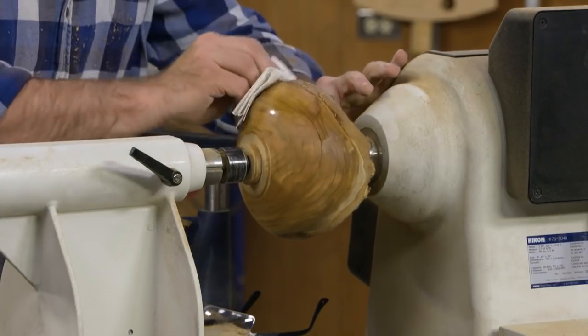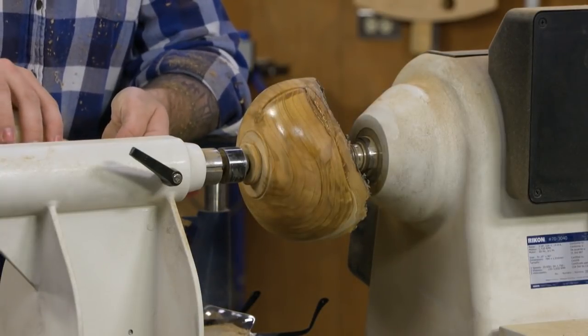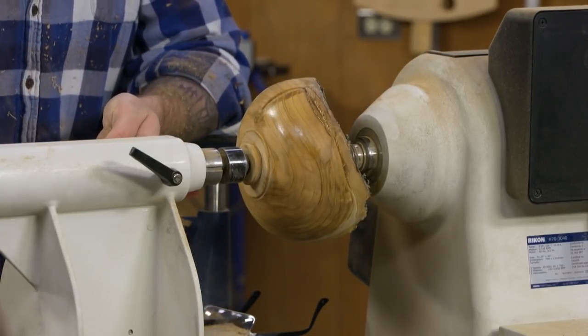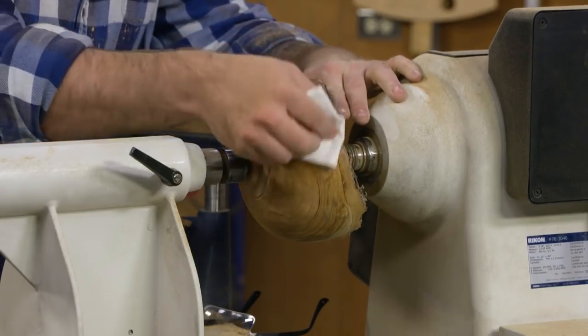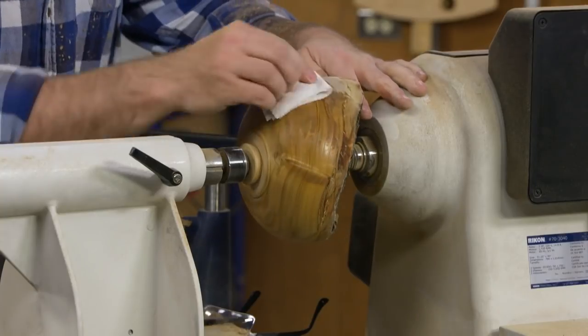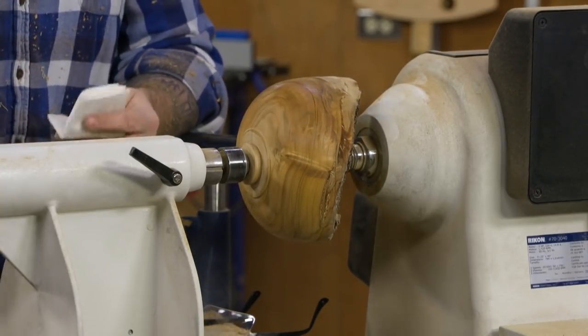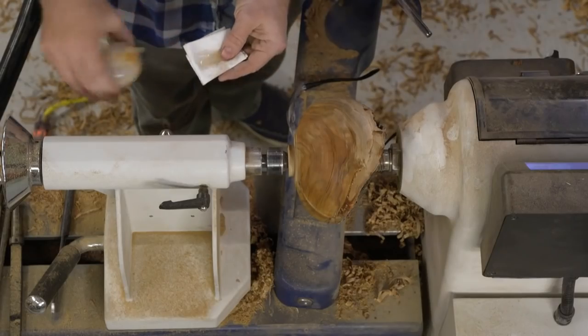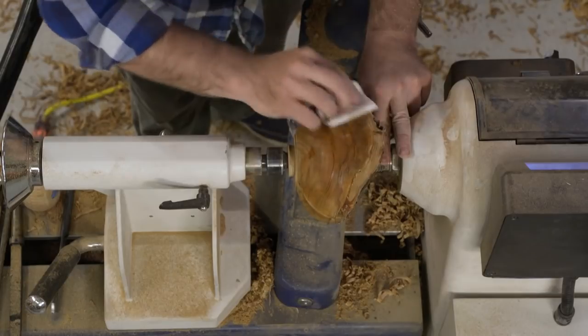And a lot of the times doing this, it is sanding sealer after all, it makes sanding a little bit easier. So if you have any areas of tear out, they'll show up here when you put the sanding sealer on. You can a lot of times come back and start with probably 240 grit and get those to go away once you've applied the sanding sealer.